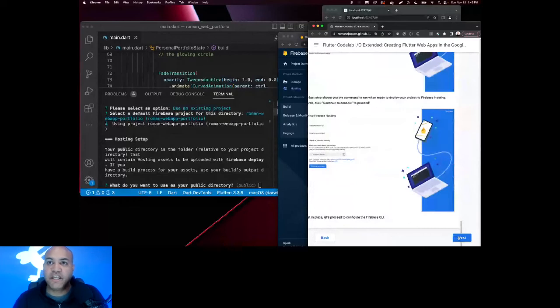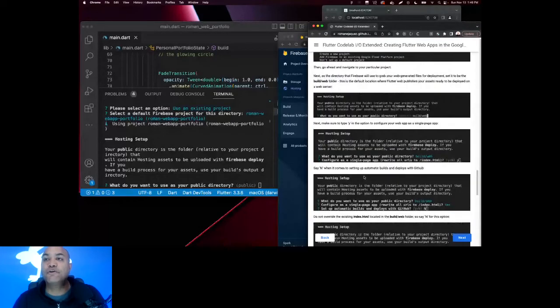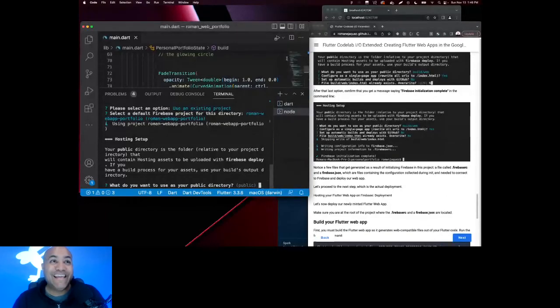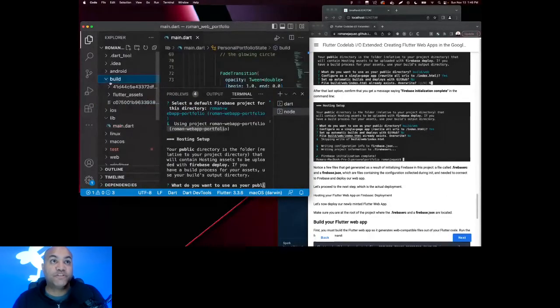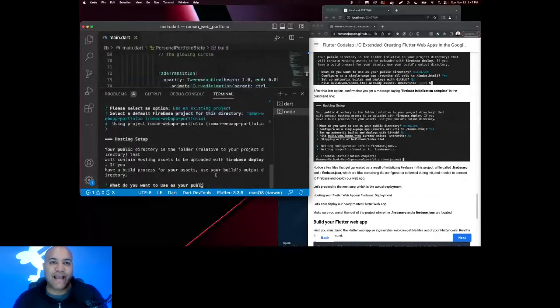After we do the authentication and all of that, and we initialize, I am saying that you need to use the Flutter build web folder. So that is the folder that I want you to use. In the code, under where it says build, there's going to be a folder called web. Whenever we build our web application, it is going to be there. So Firebase is going to grab the generated files from the build web folder and deploy them to the Google Cloud. So that's exactly what we're going to be doing. So what do we want as our public directory?